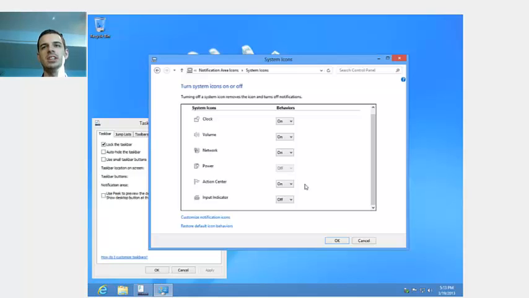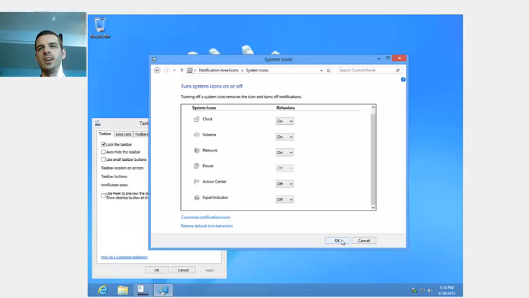The action center to me is very annoying. It pops up and tells me there's a virus, an application is out of date, or you don't have your Windows firewall turned on, or there are Windows updates that you need to do right now. To me that gets very annoying very quickly, because applications like the antivirus will do it automatically at their own time, not when Microsoft wants it done. So this is set to on. I click on where it says on, and then I select off. So I turn that off, and once you hit OK, it'll disappear. Actually, it does disappear already.